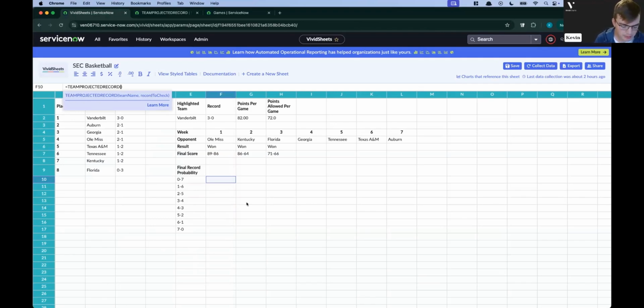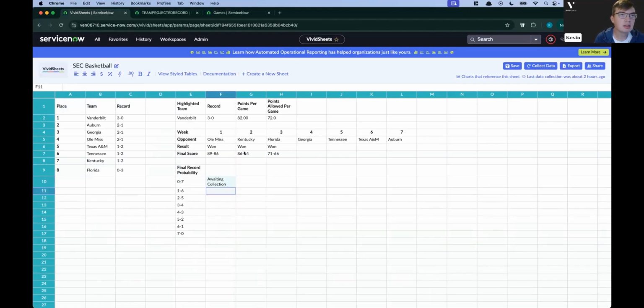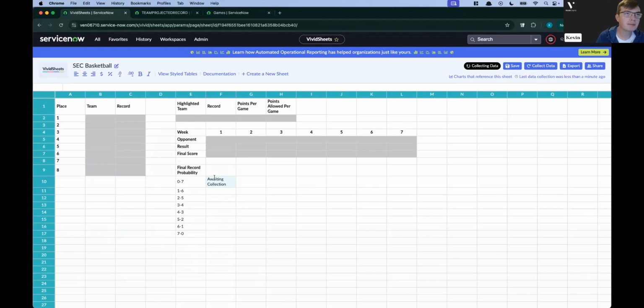I'm going to use a locked reference, so $E$2. That way, when I copy and paste this down below, that reference stays put. And then I'm also going to do E10. Okay, so past initial validation. Let's collect this data and see what we get.